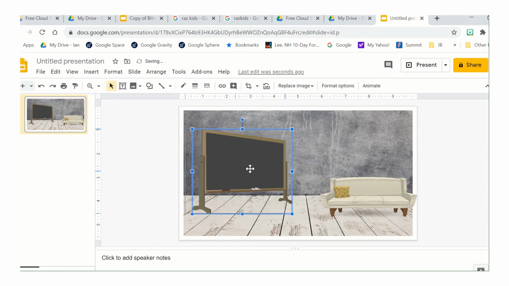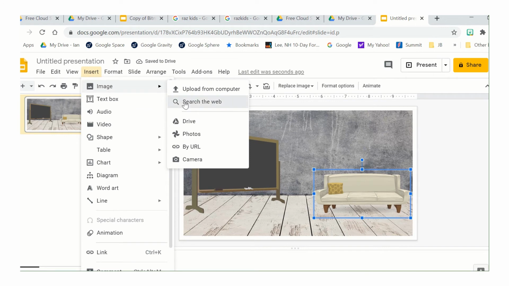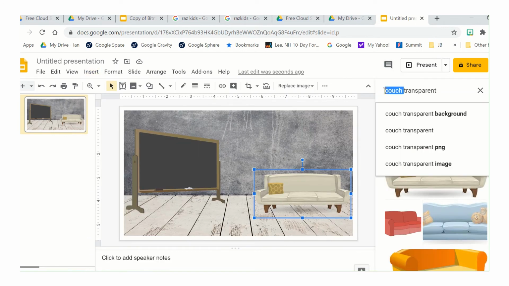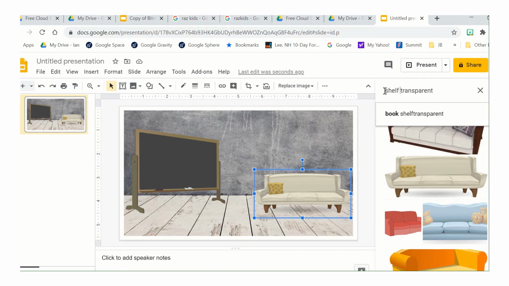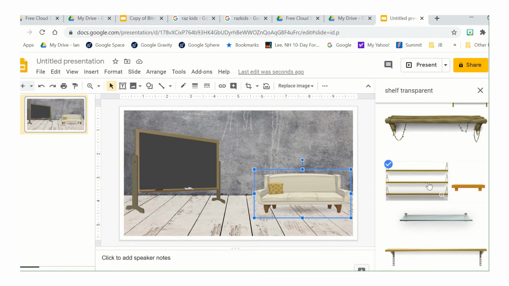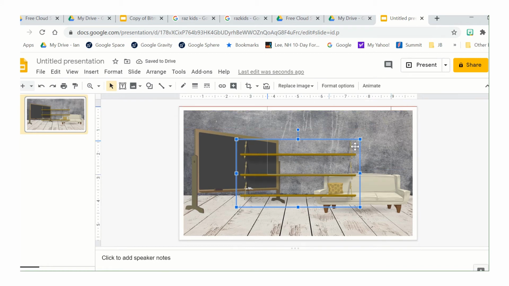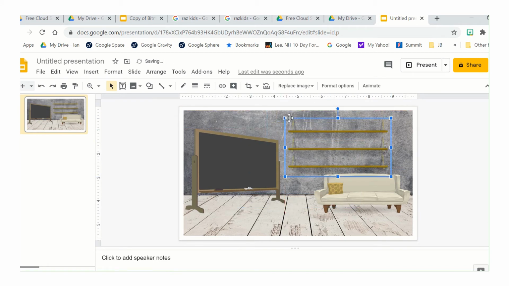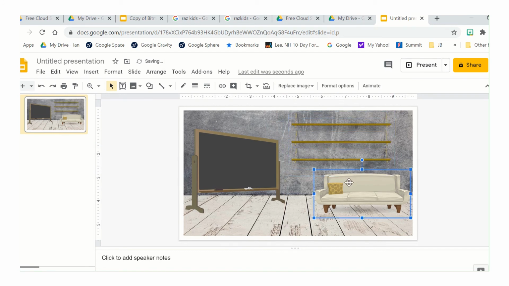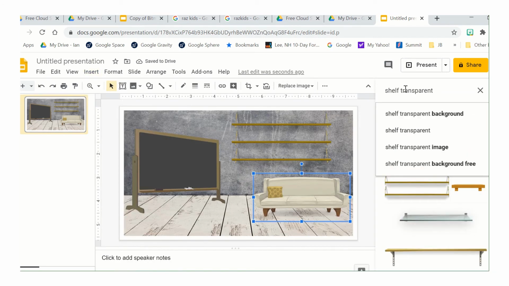And then I find it's convenient to find a bookshelf that you can put on the different assignments, or if you want to put books in there, you can put books on there. So I'm going to go to shelf, and one of these shelves I find, this one in particular is nice because you can put it up high and it fits up out of the way somewhat. And there you have your nice bookshelf, and then you can continue to search for things like carpet or plants.